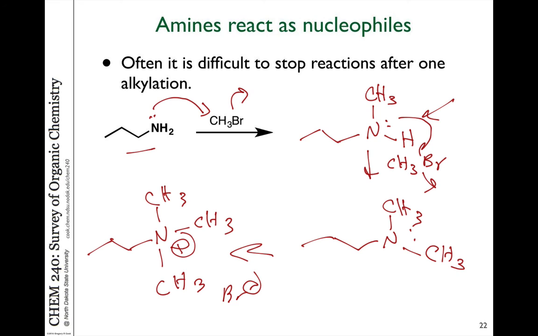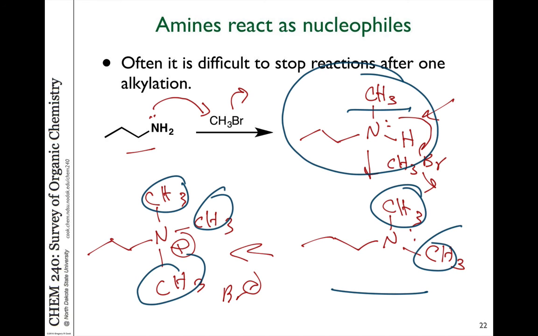So in this reaction, we actually generate a mixture of the molecule which has one methyl group added, the molecule which has two methyl groups added, and the molecule which has three alkyl groups added. And there's not a lot of selectivity in this reaction because each product you form from this reaction is still reactive with your bromomethane electrophile.